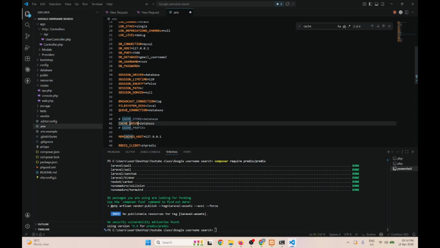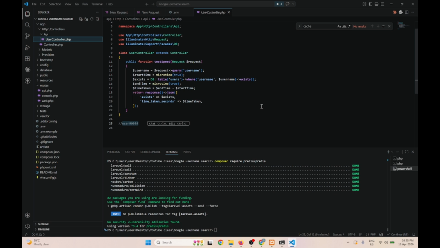Okay, I'll just change it to cache driver, and it's going to be Redis. Okay, let's just go like that and see how far it will go, see the results it will give to us.